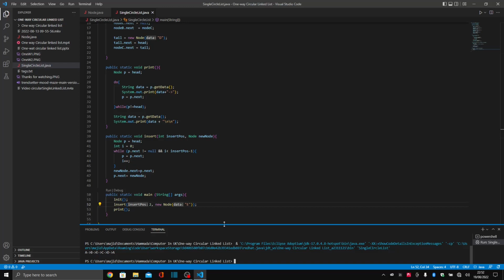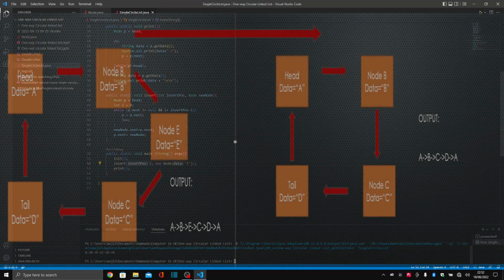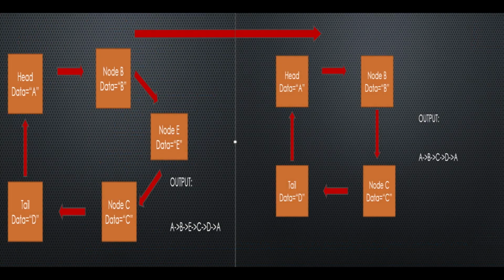So right, let's go to the second part of our video. So once we have added this element to our circular linked list, now we are going to delete it. Let's see a scheme. As you can see in the image, basically we are going to do the opposite of what we just have done.